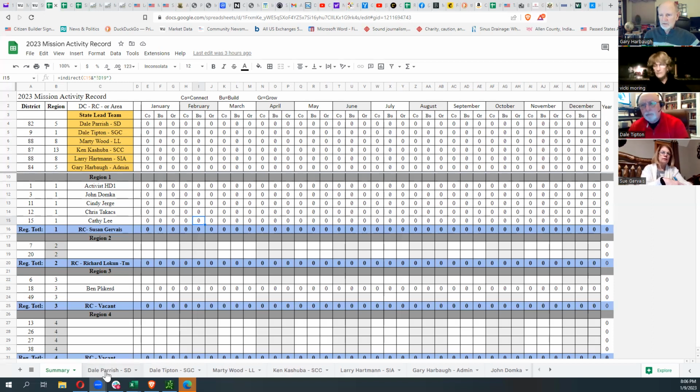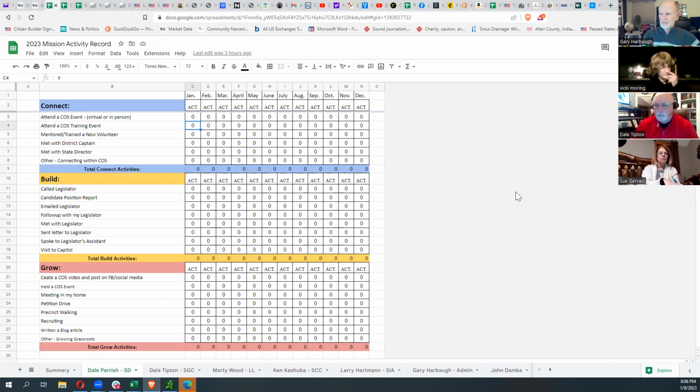So what I want to do is click on one of these tabs and show you. This is what you'll see for a particular tab. If you remember previously, in this first column we had points. And under each month, it had a place where you entered the number of actions and it automatically multiplied and gave you a second column with points.